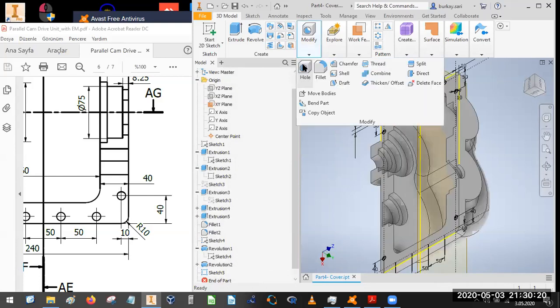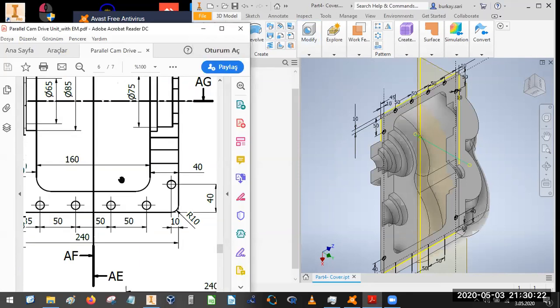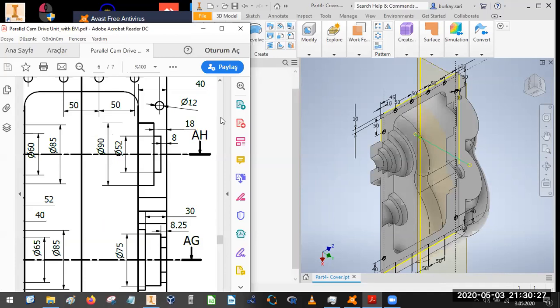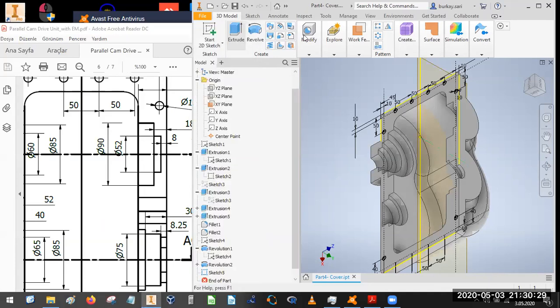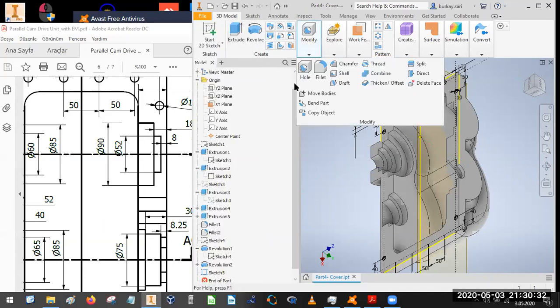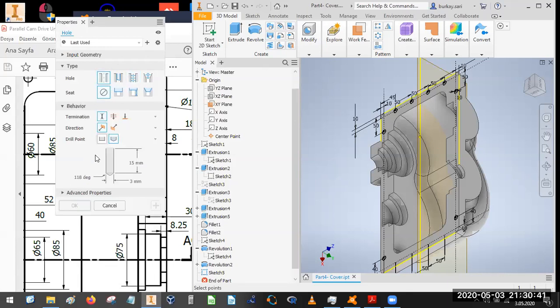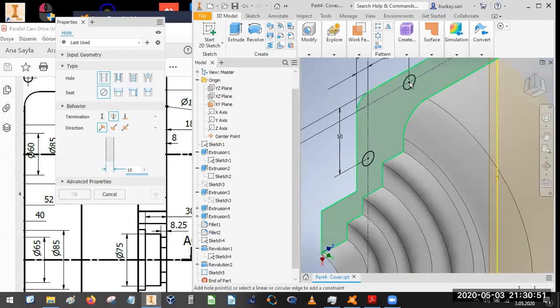Okay, I have the hole here, and this hole dimension we have, I think, 12 millimeter. Yes, it is the hole. This is a true hole. I will just start. We do not need a threaded hole, just a simple one. I need 10 millimeter, and it will pass through our whole part. This one, this point, this point.